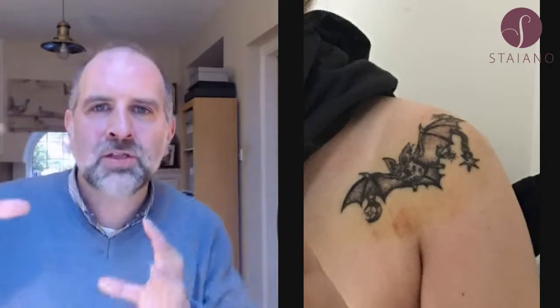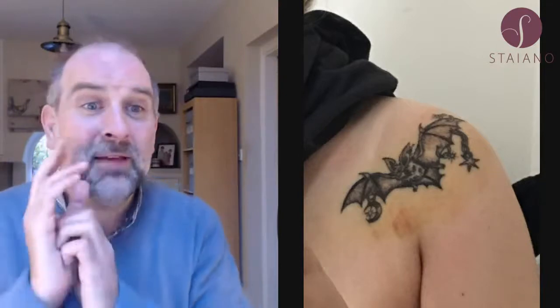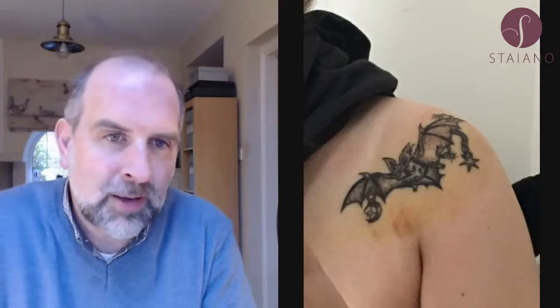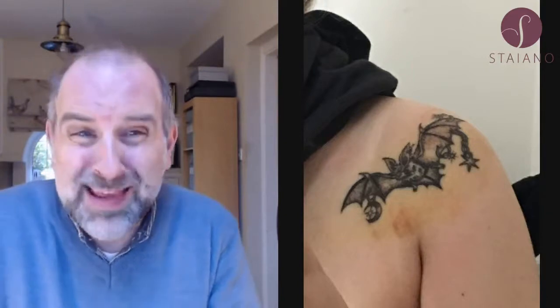So basically a round shape is bad because the minimum dimension is the diameter, whereas an oblong is better, or a rectangle is better than a square. So anyway, with this tattoo, it is quite long, sort of up across here, but actually the minimum dimension is not that bad. It's more of an oblong-y shape, which is good, but it is nevertheless quite large, even with the fact that it's an oblong-y shape, and it's in a really bad place.